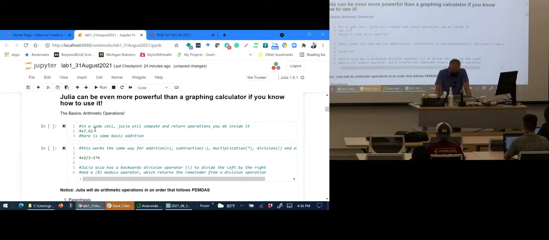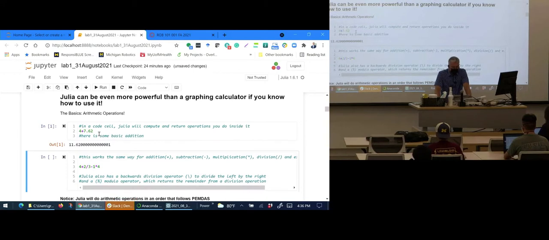To run a cell, you can just hit run here, and bingo. 4 plus 7.62 is 11.62. And you notice that that doesn't go 0, 0, 0.